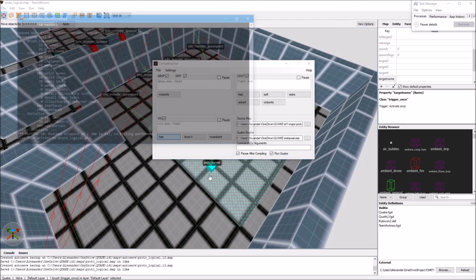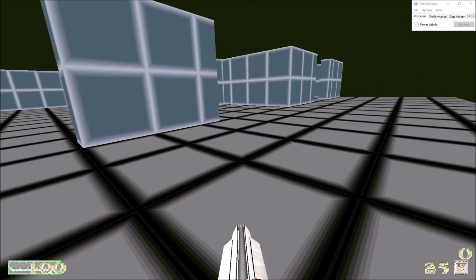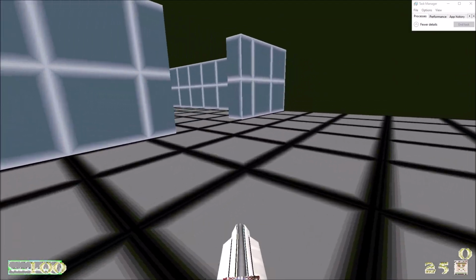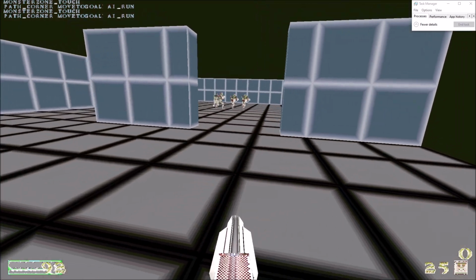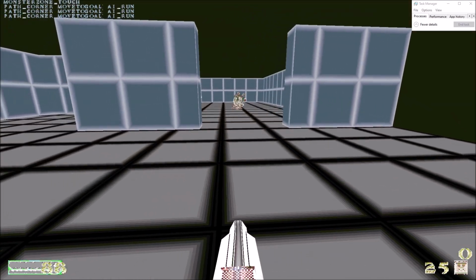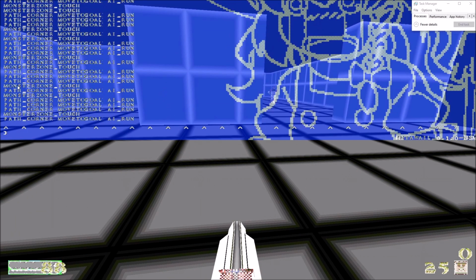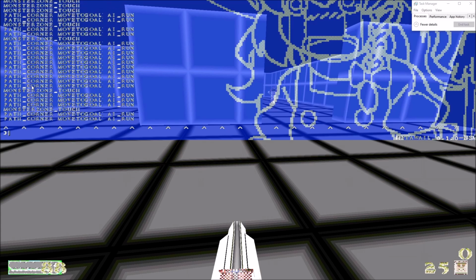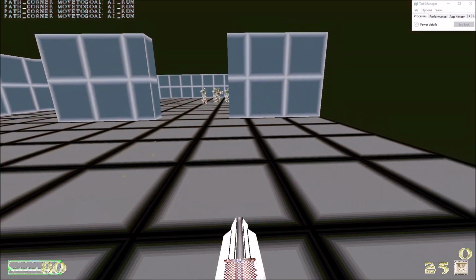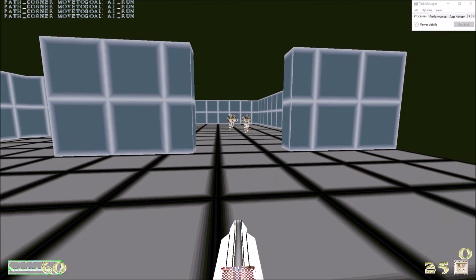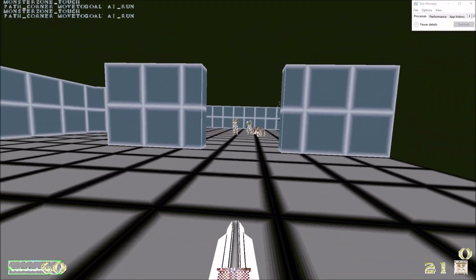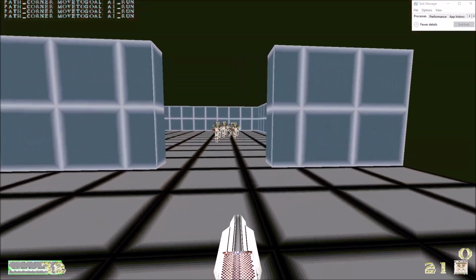Oh, I didn't compile. That's the kind of mistake that I'm constantly making. So, look at that. They all came to the center area, and as you can see, it's kind of hard to read with this font, but we're getting monster zone touch. So they are running into the volume, triggering the volume. Now I just need to implement the actual behavior that I want them to show once they enter this volume, because I can't just have them standing here being like idiots.